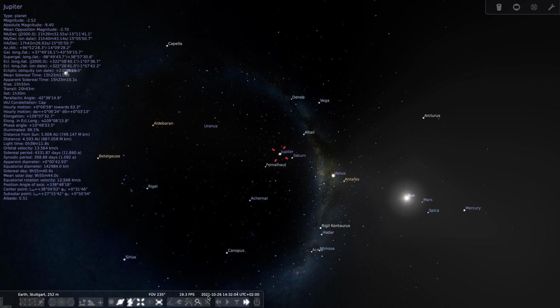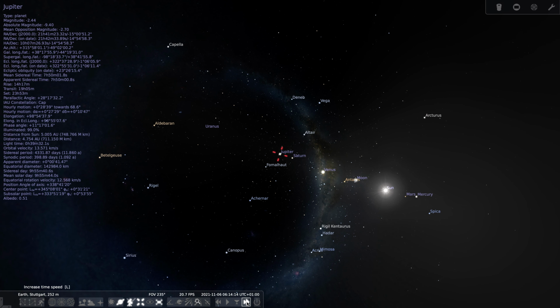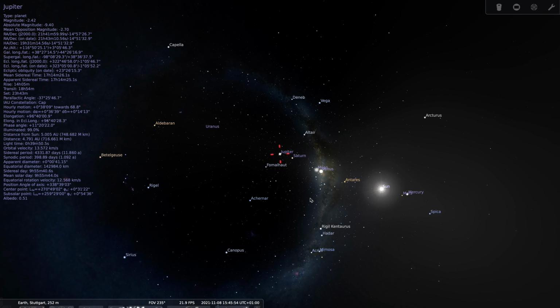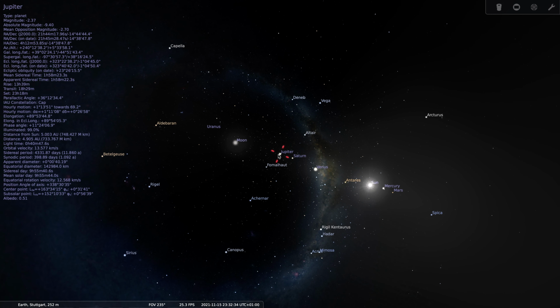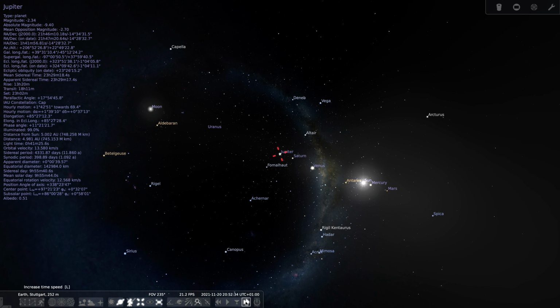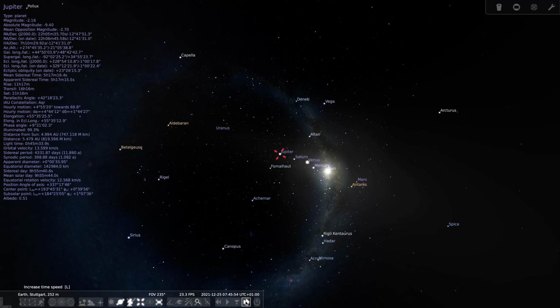And if you go a little bit faster, so take a look at the clock, you see that also the other planets start to move, because now it's getting really fast. Yeah, the moon is moving around, coming very close to Venus also, coming again close to Jupiter, creating a nice image for photos. And then you can go even faster and faster, and you see how it slowly moves.